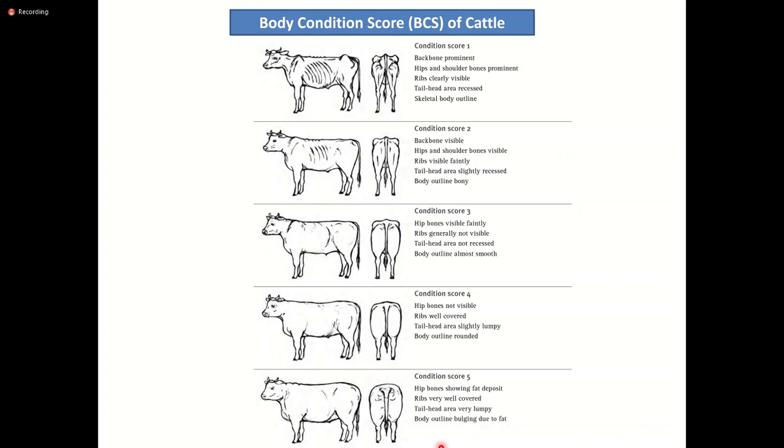So if the condition score is 5, which means we are providing too much of nutrients for these animals, that is not required, that is unnecessary, right? So we can change the diet or we can reduce the amount of feed offered to these animals. This is also too much, and its body has become kind of round in shape, and still it is too much of nutrients, over condition, right? But here it's a very smooth body line and a very clean animal, right? So then this is the best way.